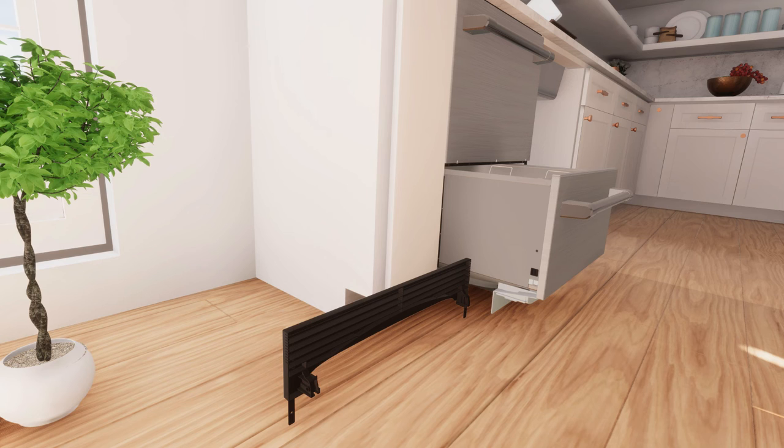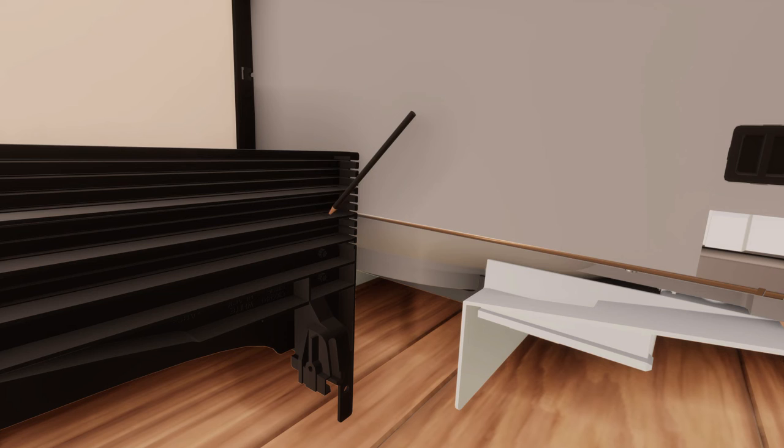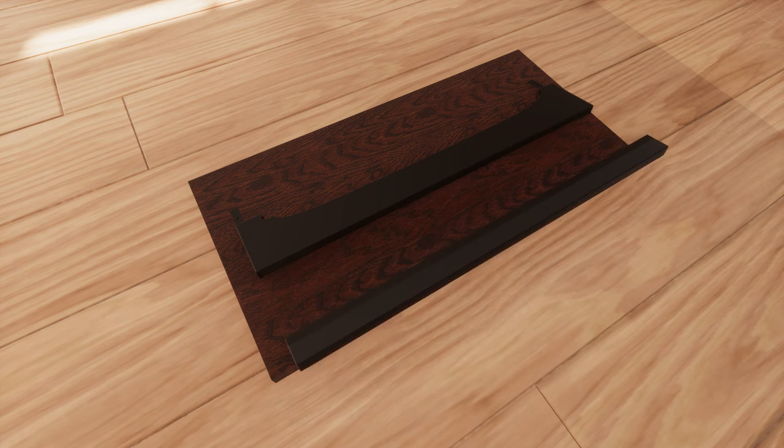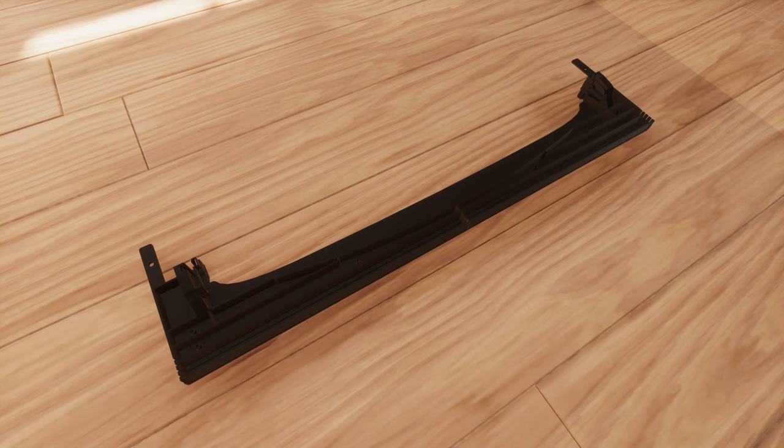Now, install the toe kick onto the unit. Place the toe kick towards the product and mark the point where the toe kick meets the bottom of the tub as the cutoff point. Lay the toe kick face down on a chopping board and score along the marked cutoff line with a knife. Now, turn the toe kick over and score along the same line. Gently snap off the excess. Smooth the edges with a file. Snap off the two end tabs.